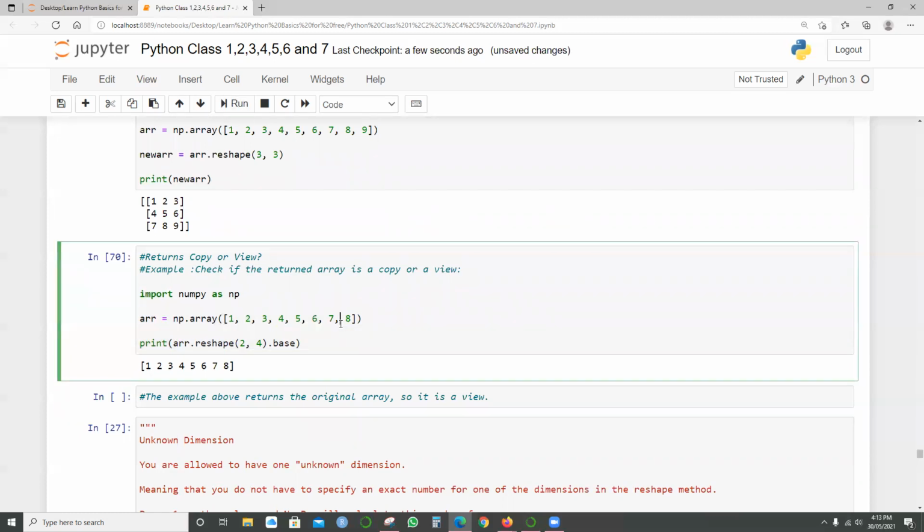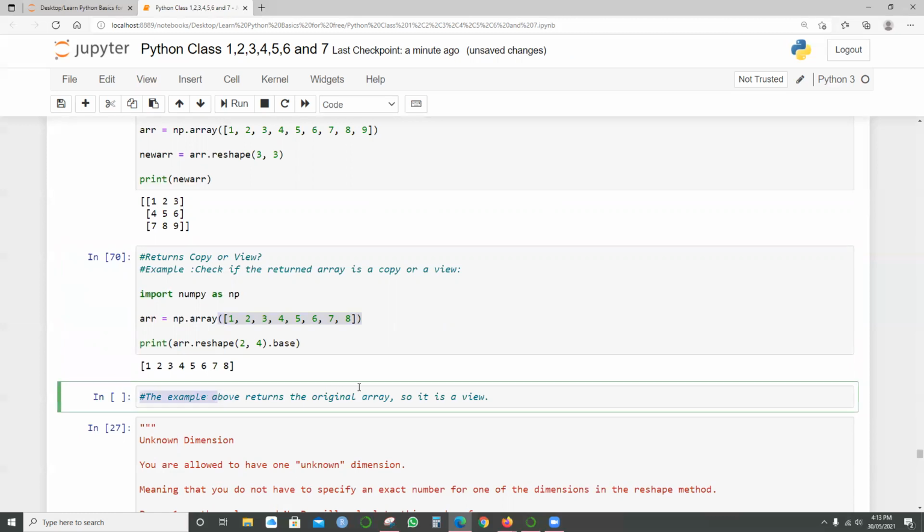So yeah, it does provide the values 1 2 3 4 5 6 7 8. That means it's giving the values as it is, no difference. We are not changing anything, we are not applying any copy or shape onto it. The above example returns the original array, so it is a view, right? We are not replacing or changing any values over here.